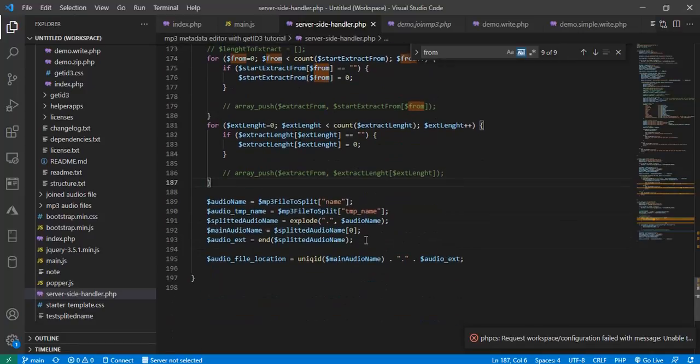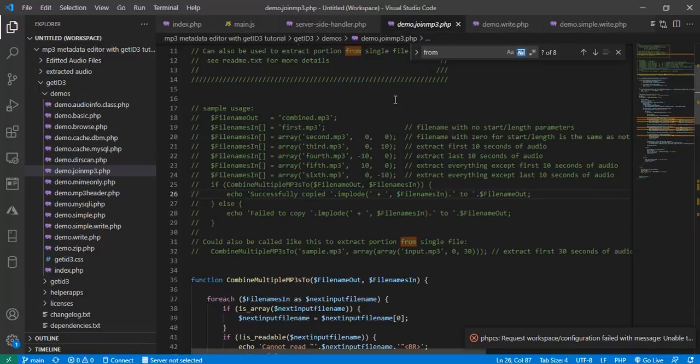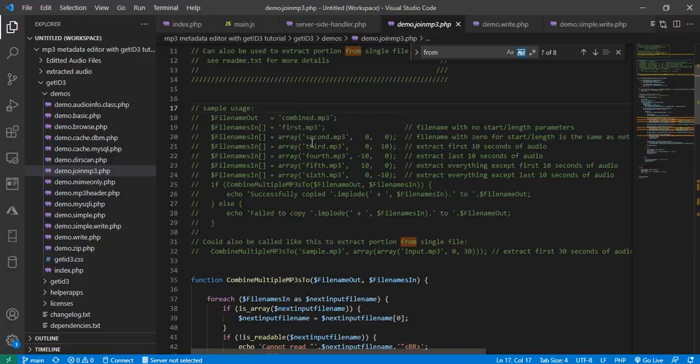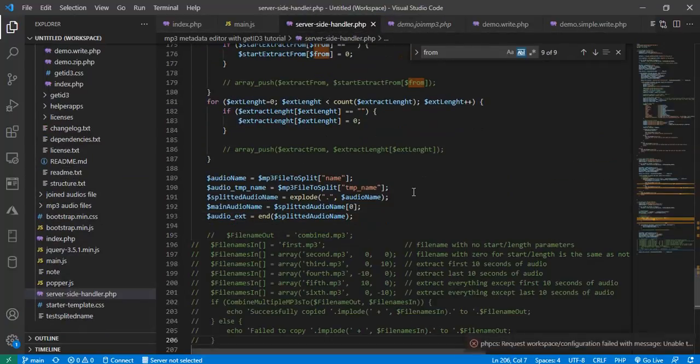Okay. So I'm done with that. The next thing we are going to do is let's come to this place. In this demo, it shows how we can use this to join audio files together and extract a portion from the audio file.